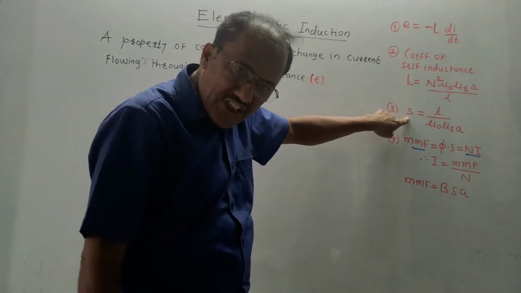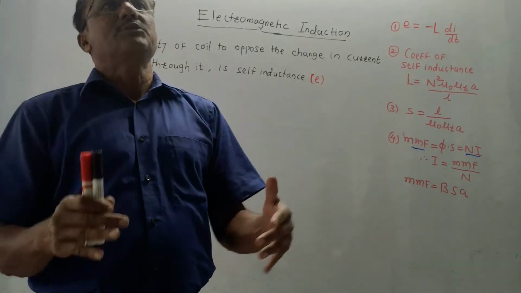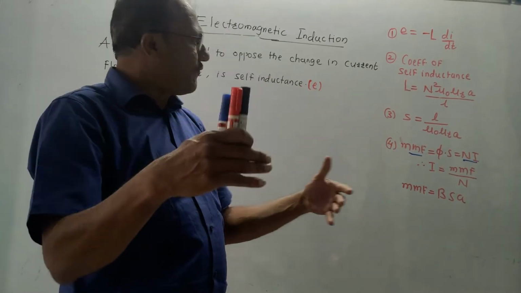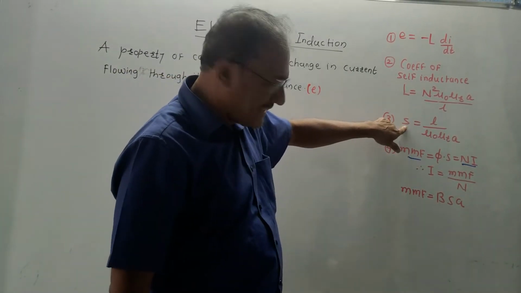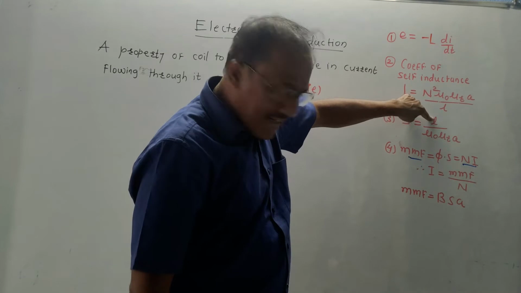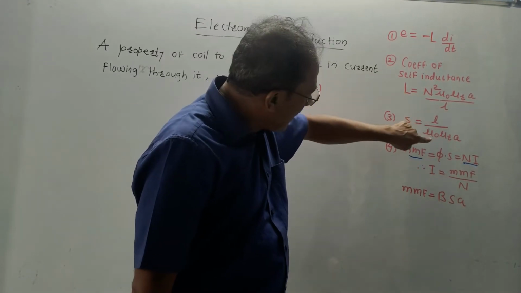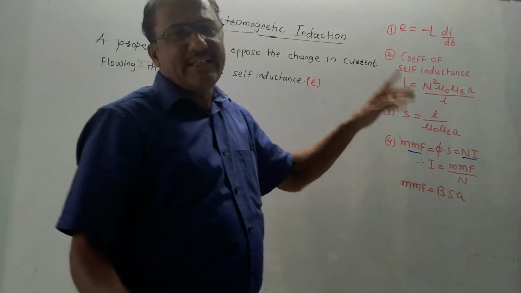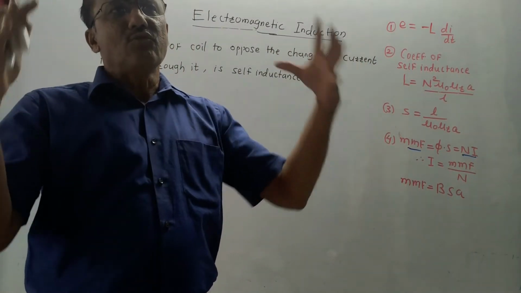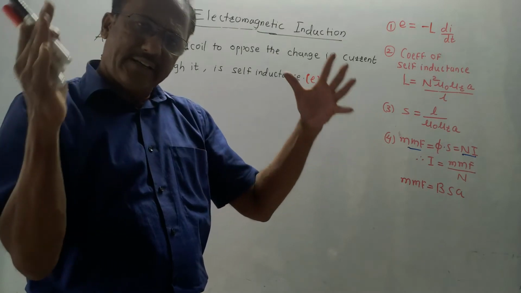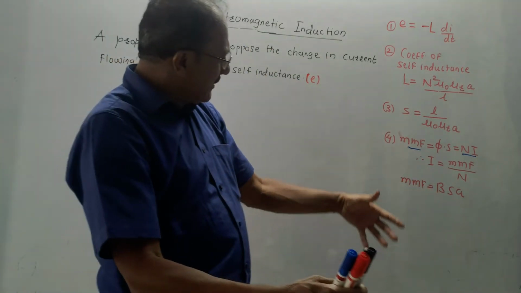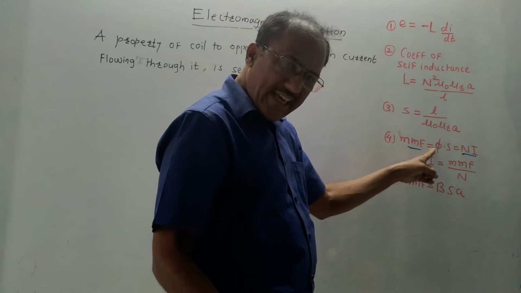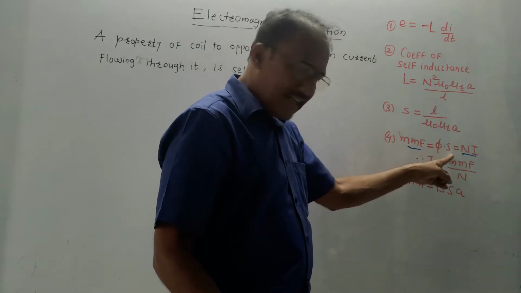Next is reluctance. What is a reluctance? Reluctance is basically opposition created by the medium to the flow of the magnetic lines. So S is reluctance, which is l, again length or circumference of ring, upon mu 0 mu r into A. Next is MMF, that is magnetomotive force. Certain force is required so that magnetic lines can pass through the medium. It is MMF, which is given by phi into S. Phi is magnetic flux, S is again reluctance.